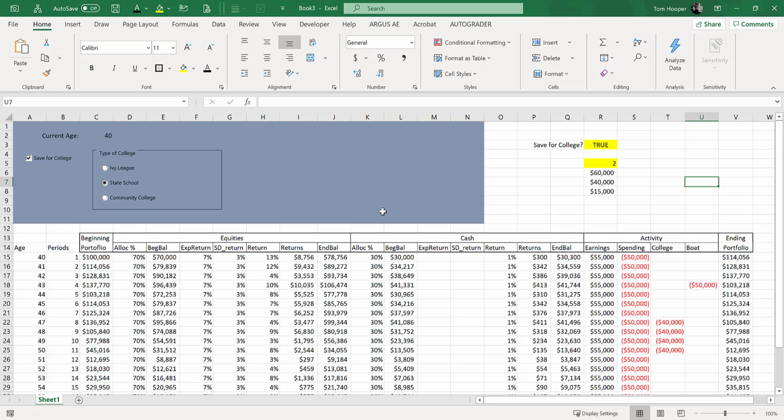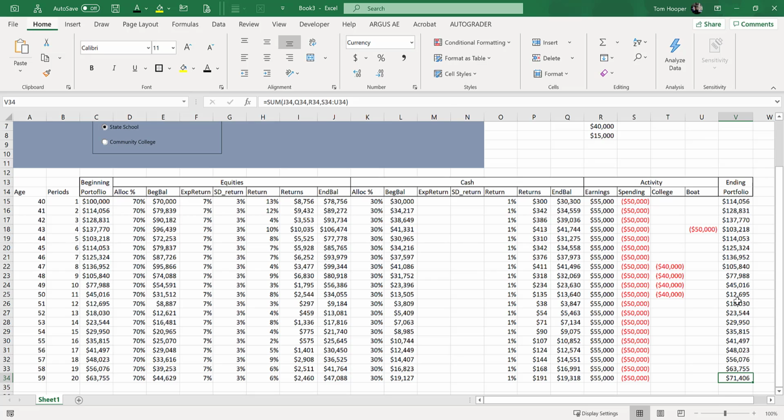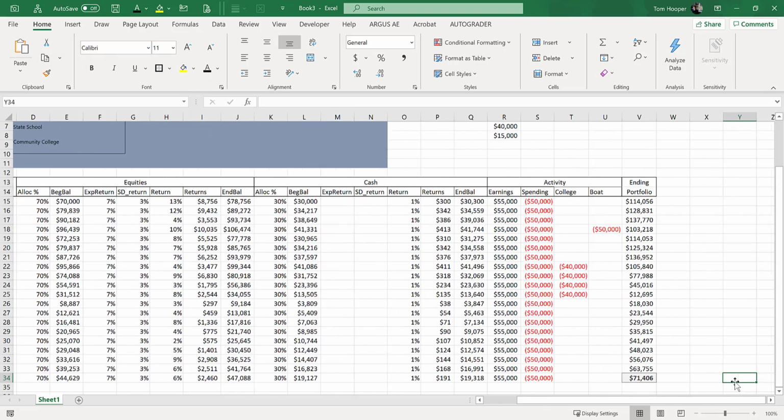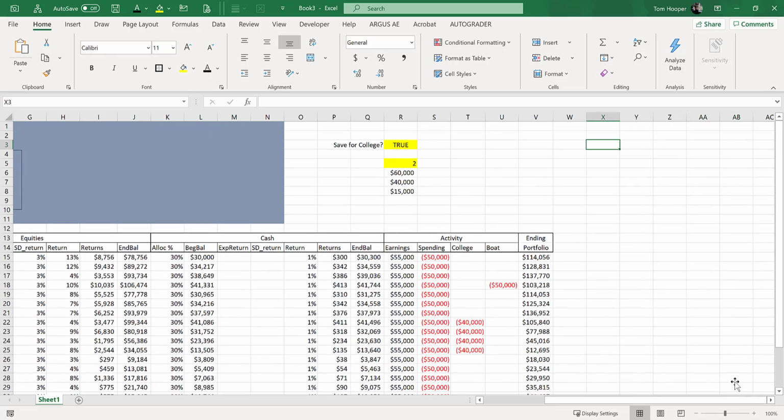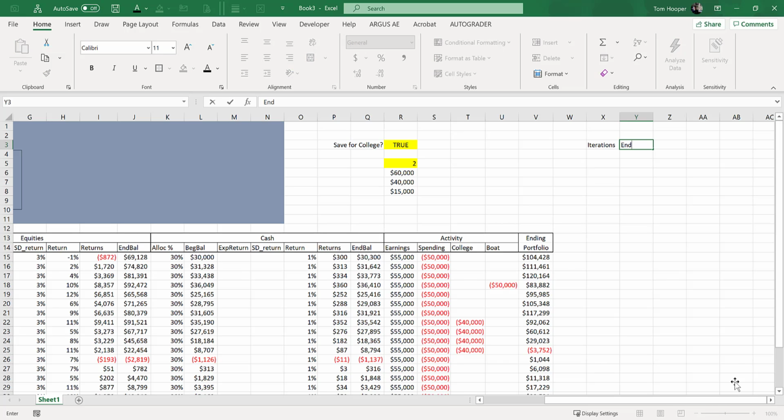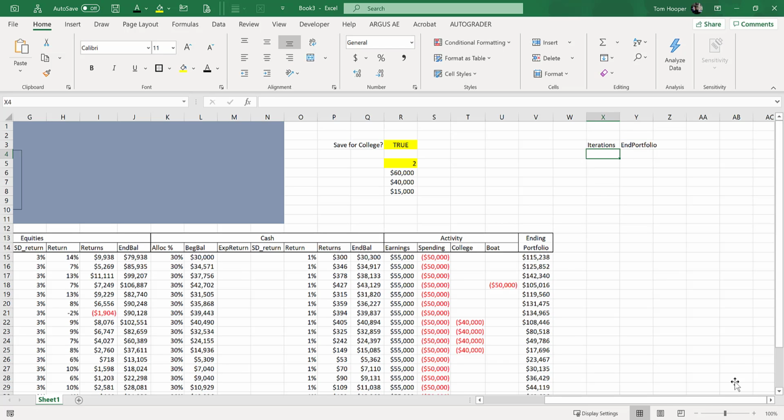Now let's talk about the chances of meeting our goal. I think when I copied these down, I lost the formatting here, but it was formatted as an output. So let's do data table on a blank cell to run this model 1,000 times and see how this output changes. So remember, data table on a blank cell starts with iterations. And in this case, I'm just going to have the output, call it end portfolio. We don't have any clear random inputs that we could use. So I'll leave a blank cell and do 1, 2, and then count that down to 1,000.